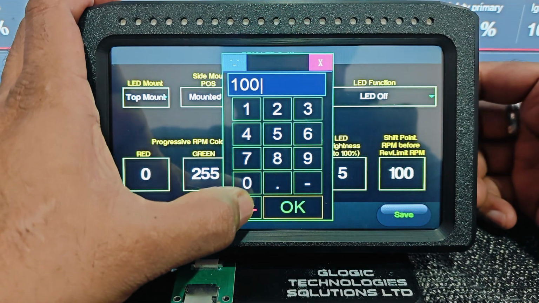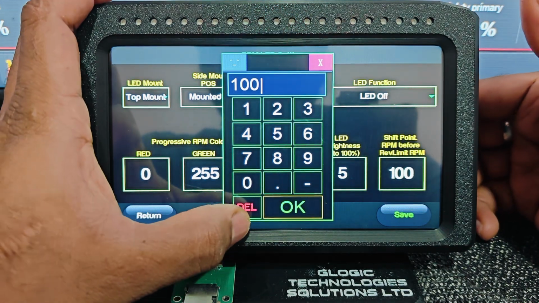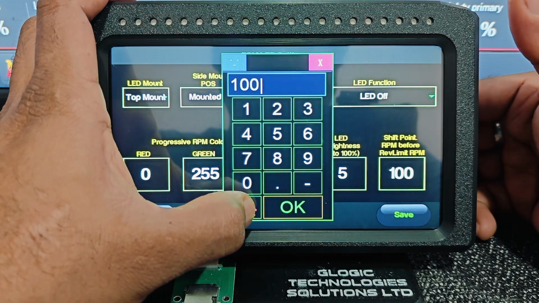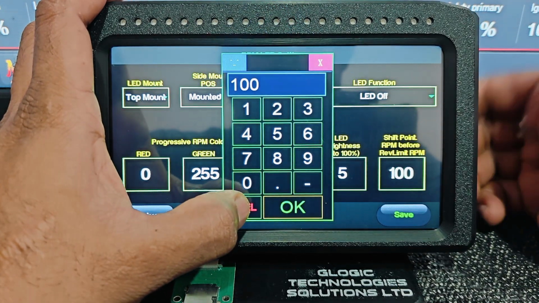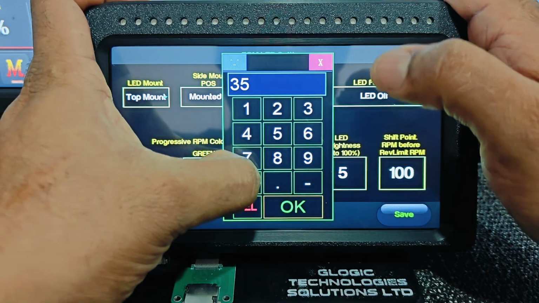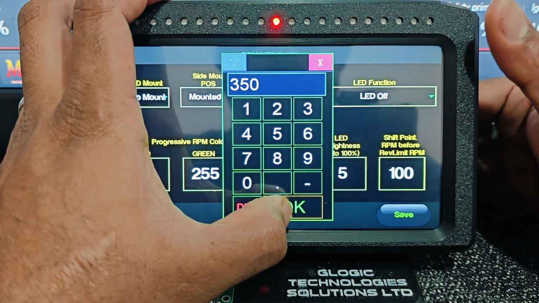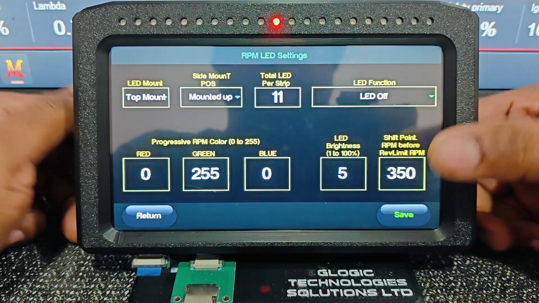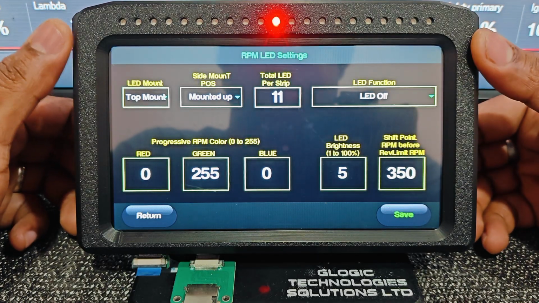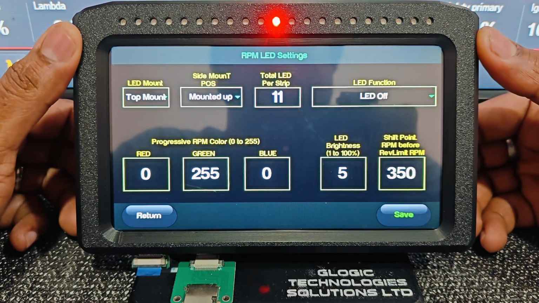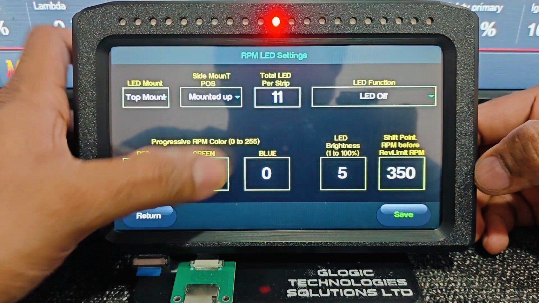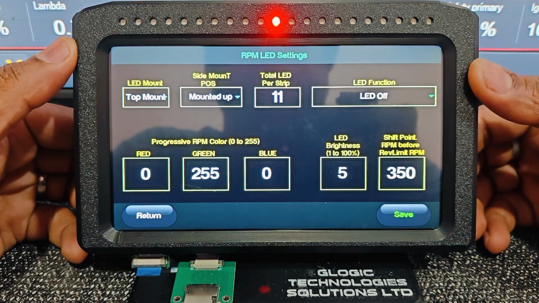So you could choose it to be 200, 150, 1000 RPM, 900 RPM, it doesn't matter. It goes all the way up to 1500 RPM. So for instance, you could have it for 350 RPM before rev limit, and you hit save. The LED brightness is for the progressive RPM, and the progressive color, these values here would change the color of the progressive RPM.